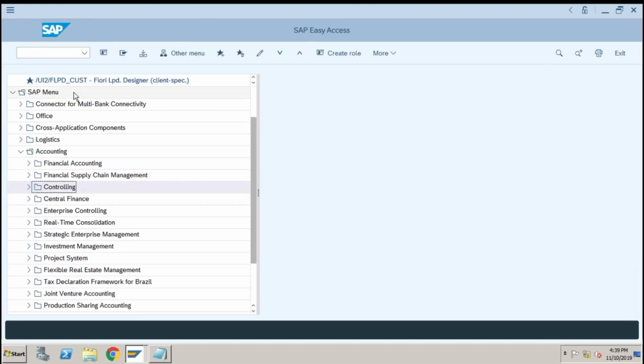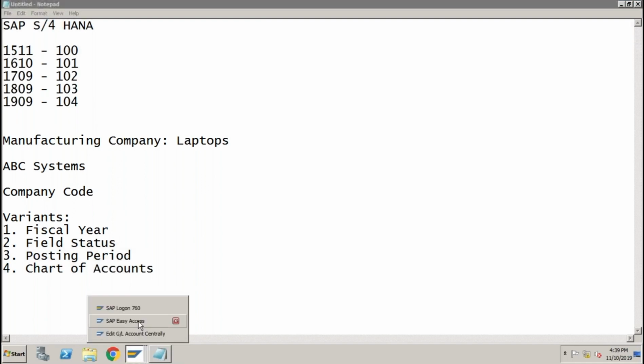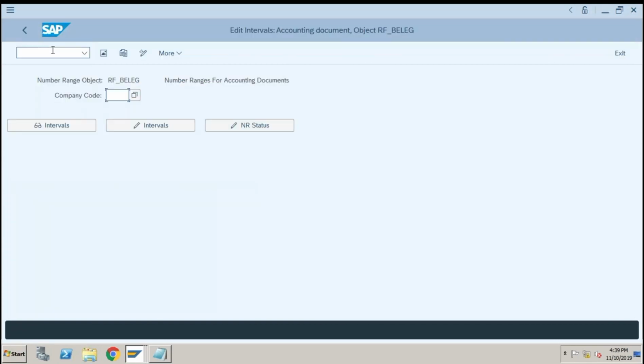Okay, so now our four variants, that is fiscal year variant, field status variant, posting period variant, and chart of accounts, are all assigned to our company code that we created. Last one, maybe we will just extend the number ranges. So I will go to FBN1, so that whenever we are posting any document, we are able to post it.